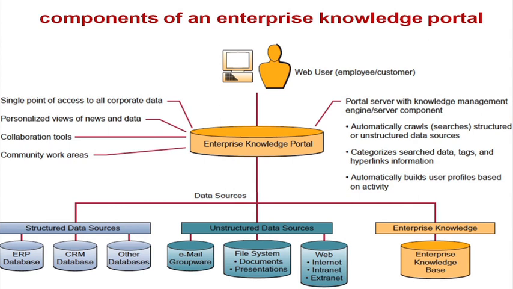who will be searching the enterprise knowledge portal, which will be using the data from various sources. It includes your structured data sources, it can include some unstructured data sources like your emails and data coming from internet and web. It can also use the data from the enterprise knowledge base, which has already stored the experience of other members, and it provides a single point access to all corporate data. It provides the personal view of news and data.